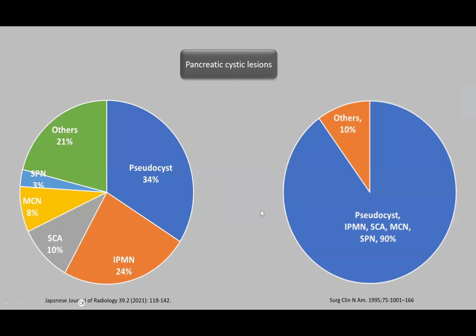When you look at the incidence of these cystic lesions, the vast majority of the lesions that we see are just a few of these cystic lesions. Pseudocysts and IPMNs are extremely common, accounting for more than 50%. And then you have the serous cystadenoma, MCN, and solid pseudopapillary neoplasm. Together, based on which study you look at, they constitute at least 80%, or, according to some studies, up to 90% of all the cystic lesions. And since we are utilizing imaging a lot more than before, and we are detecting a lot more IPMNs than before, I think these statistics will change, and we'll have a lot more IPMNs that we'll be seeing in future.